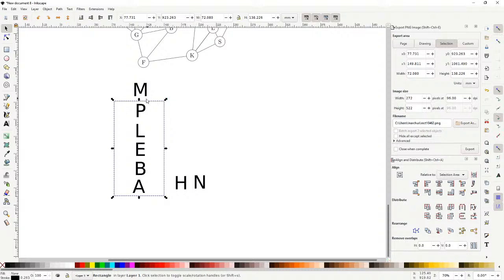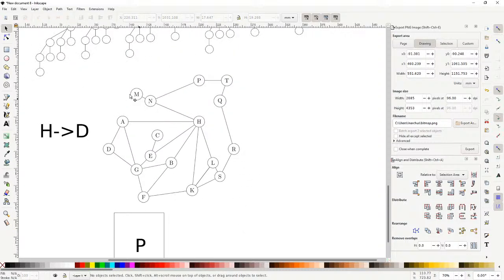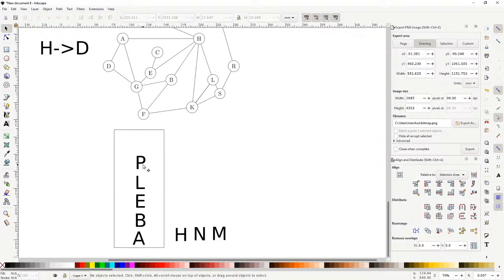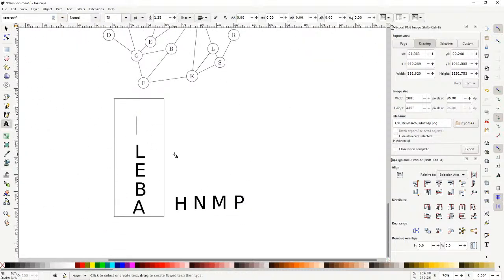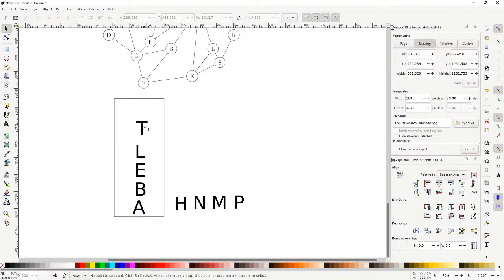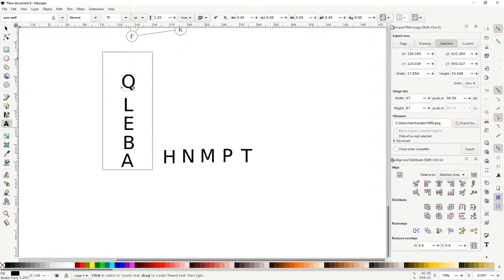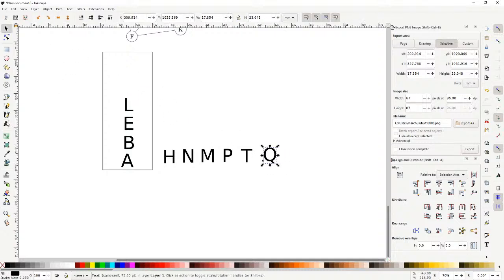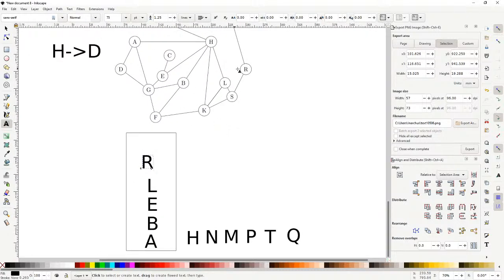And so let us then pull off M, right? And I'm putting M down on this list of visited nodes. So M gets pulled off, but we don't get to put N back on because we've already visited there. So M dies, so then we pull off P. P has one child, which is T, so we put T on the stack. Well, I shouldn't say it has one, it has two, but one of them is backwards, so we don't go there. So then we pop off T off the stack, and then we say, okay, well then there's Q, right? And then we pop off Q off the stack, and then there's R, right? And so what node are we looking for? We're looking for D, so we're never going to get there.